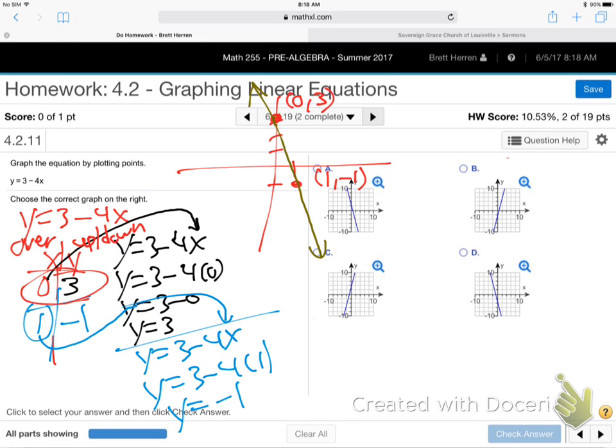That okay? So everybody see what I did? I just made that table. This is the first time they haven't given me numbers, so I came up with my own numbers. I made an XY table, and so what did I do? If I come up with my own numbers, I'm going to do the easiest ones I can. So I just picked the easiest two numbers I know, 0 and 1 for X, plugged them into the equation, got the Y numbers with it, put the two dots, connected the dots. I could tell it was graph A. So that's how we graph.